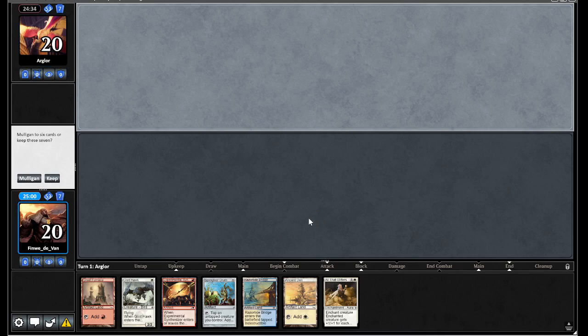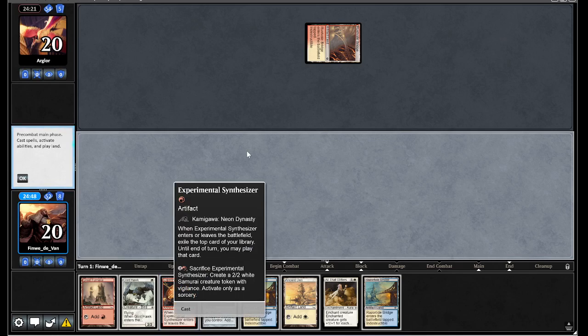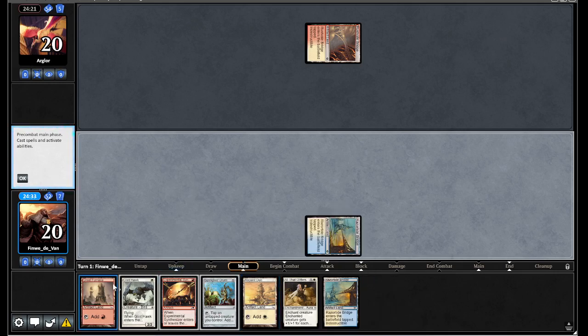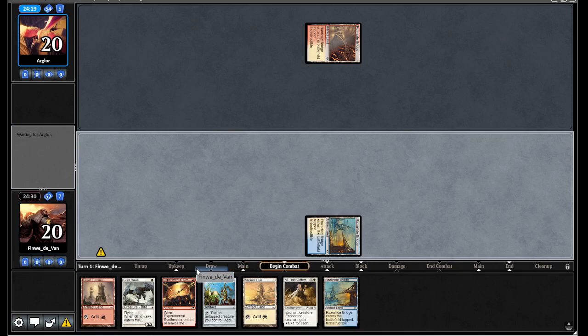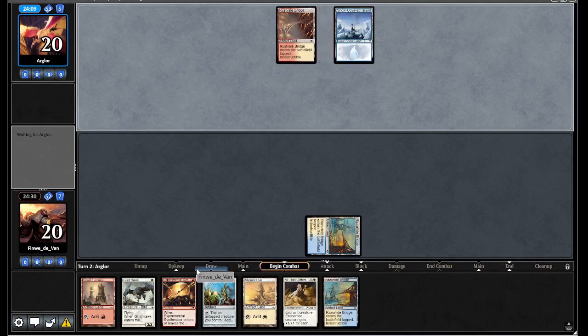So, I think this is a keep. It's not the fastest hand. We can go Razortide Bridge. So the point of this thing is, when it enters or leaves the battlefield, I exile the top card of my library. So I think we play this one. Next turn we play the red source, we play the Experimental Synthesizer, we see what's on top of our library, we play the Glint-Sleeve and see again what's on top of our library. And I want to have on top of library what? That's a good question. What do we want on top of my library?